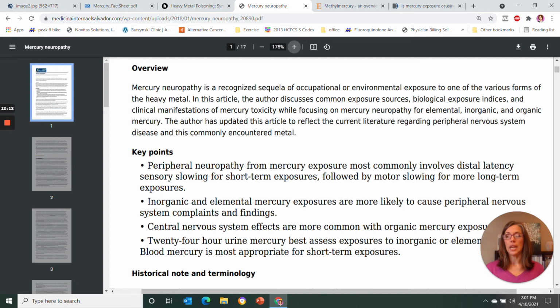So if you are looking at getting your metal fillings taken out, or if you've done that already, you want to make sure you're getting tested at some point for what your metal levels are. And then you need to actually go through protocols to help pull these metals out, because especially the methylmercury that gets into brain, nerve, and fatty tissue, once it's there, it's kind of embedded, and you need to do a lot of different things to coax the heavy metals out. And then you also need to make sure you're taking things to protect the organs while you're trying to get these metals out, generally, for the most part, through urine.